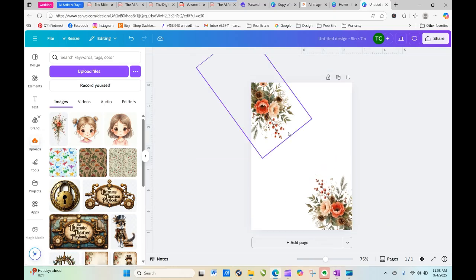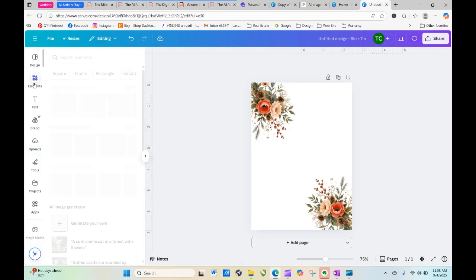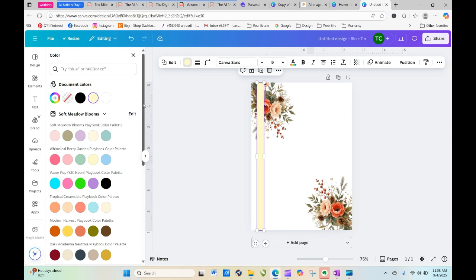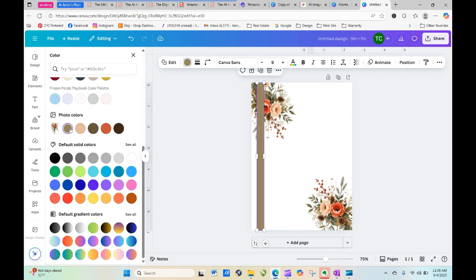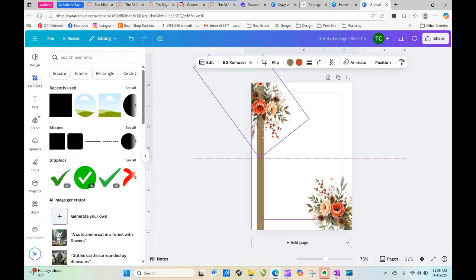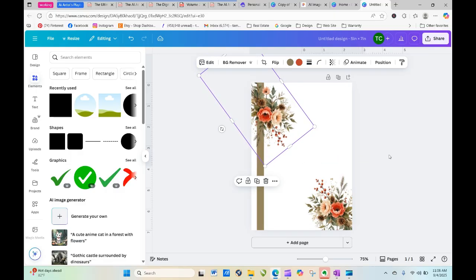And you've got that. You could then go in and grab an element, something like this. And we could do a couple of different colors. Let's see, we could try the green like this, position it to the back behind here. Just however you wanted to do it.